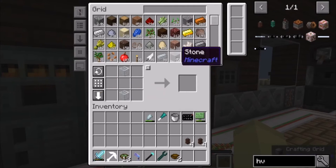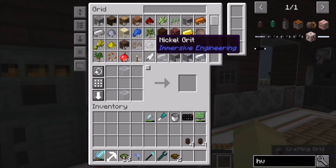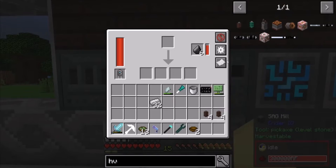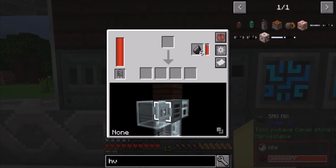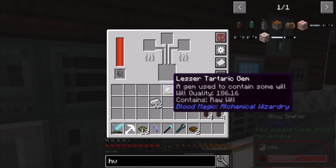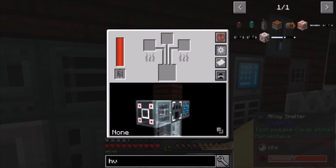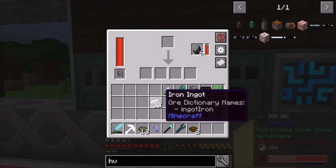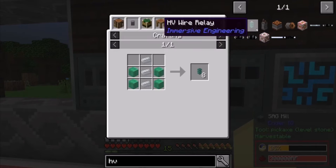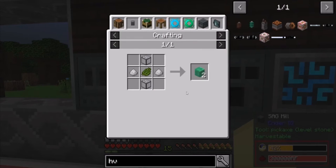So I won't have any of that because I've got nickel grit, but I don't have iron grit, so I'm going to have to chomp up some of this. To do that, I'm going to disable. That's the wrong way. Disable. Yeah, just throwing half a stack in there. Won't take long. So we're getting the iron powder, which can be used as iron grit as well. Need 2 for each one.